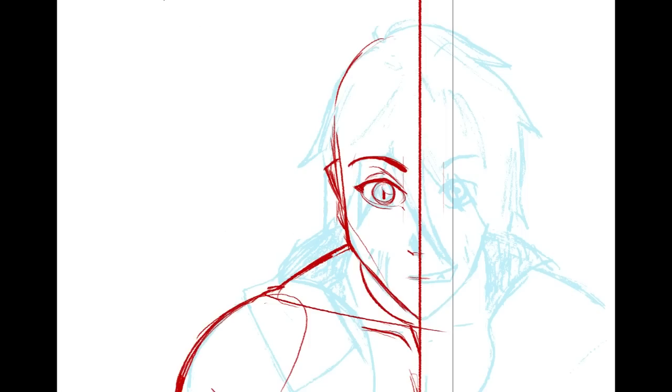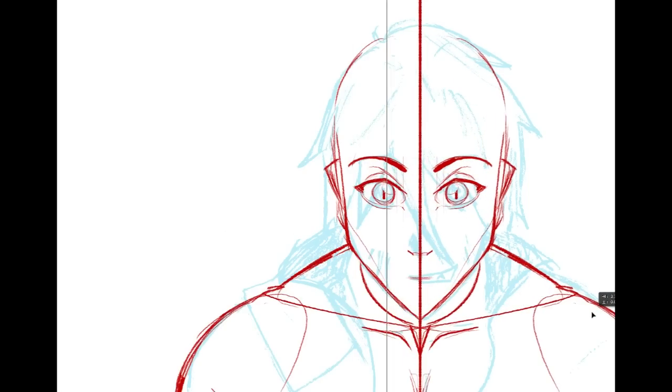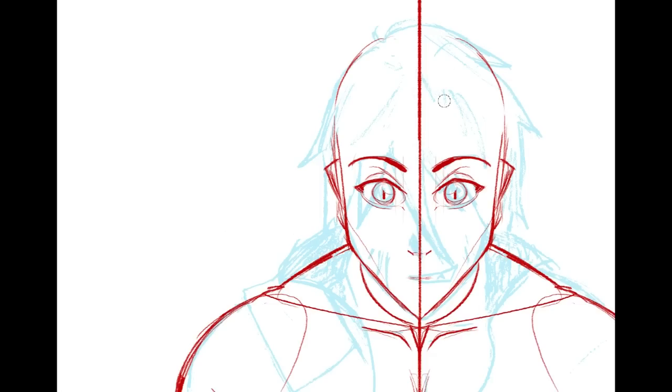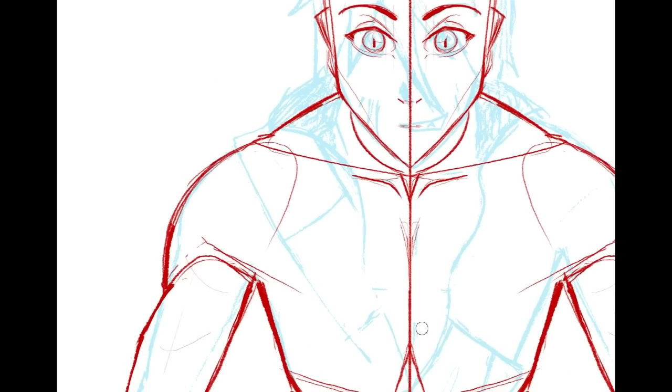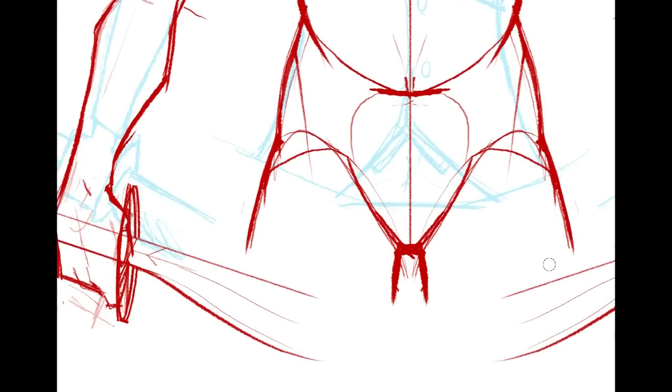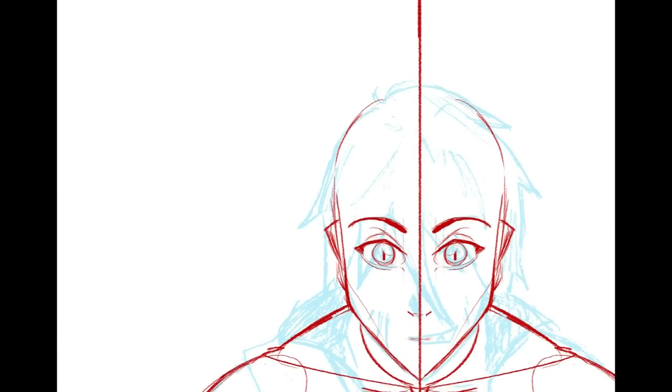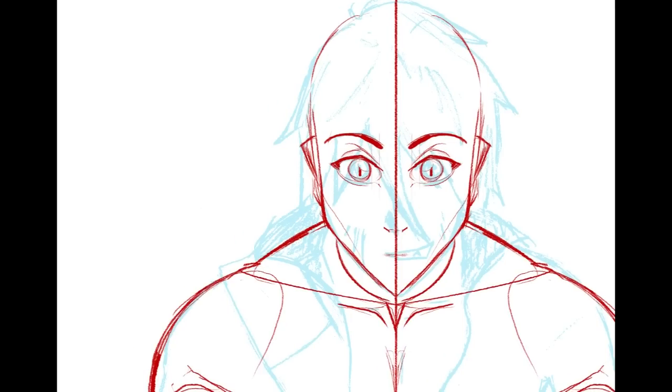Let's mirror our character here. Now, I realize that if you're not working digitally, you might not be able to do such a thing like mirroring the character so easily. But there's ways around it, like you can draw really heavy in lead or charcoal on a piece of paper on one side and then fold it in half and rub it, and you'll get an impression of the character on the other half of the paper, and you can kind of go and refine it.